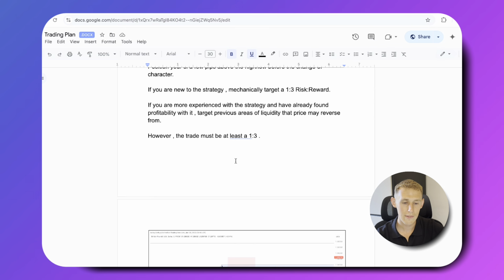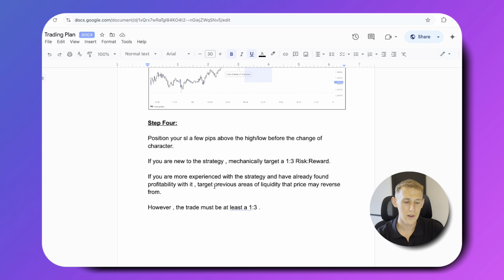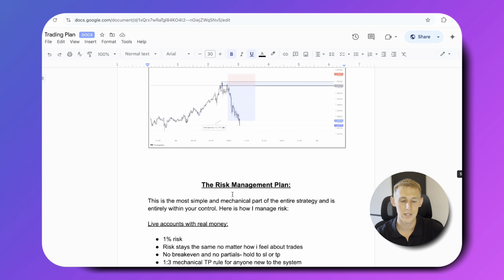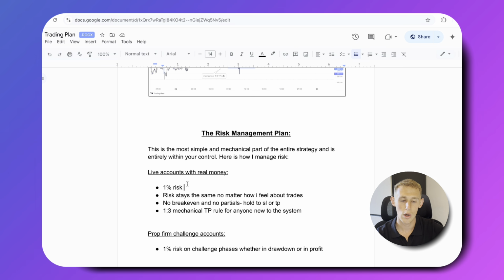Now, the only other thing that I wanted to mention here, we briefly went over step 4, which was the stop loss and TP placement, which again will become a lot more concrete and obvious once we go over to the charts themselves. The only other thing I wanted to mention was in this video, we're going to be doing 1% risk. Obviously, because it's backtesting, this doesn't matter as much.